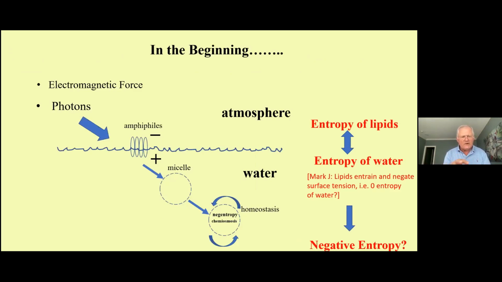And again, I'm reiterating what I was saying earlier, that you have these amphiphils at the surface of the water in the primitive Earth, with charges negative and positive, causing this perpendicular configuration of these lipid molecules. And because these structures are kind of like antennae, things like photons and electromagnetic force, in all probability, have caused the formation of these micelles. Because the amphiphils, as they pack in the water surface, reduce the surface tension of water, the van der Waals forces that cause surface tension. And that allows, in combination with these energetic forces, the formation of these micelles, and in turn, the formation of the cell. And so on the far right, I'm saying that the entropy of lipids decreases the entropy of water, and that in turn gives opportunity for negative entropy.